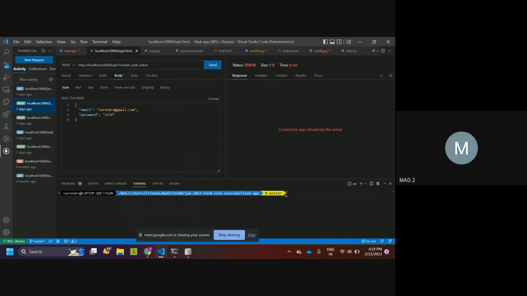This is the master branch. I have pushed all the code to GitHub. I'm using Git in order to pull and push the code. Once you do all these things in VS Code, it directly pushes to Git. Yes.